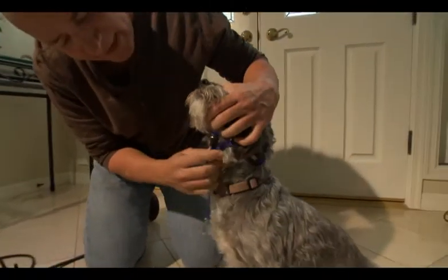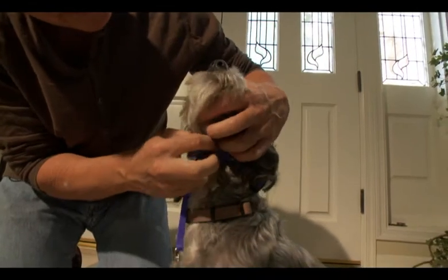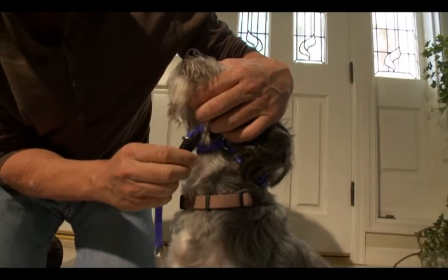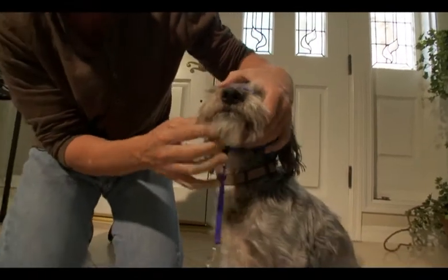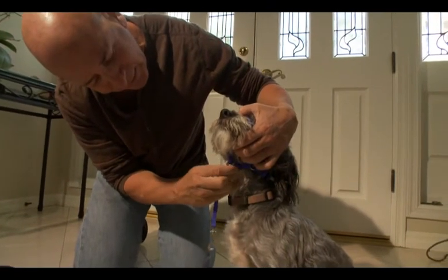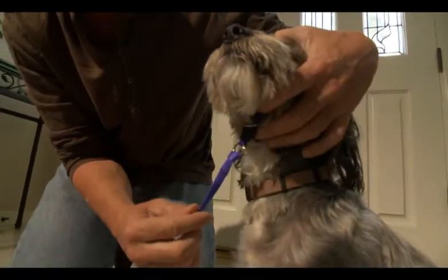Also, take a look at this cam lock. This cam lock actually slides down. If your dog has a large muzzle, you can slide it down and lock it just like that — as you can see, a lot of room there. If you want to make it a little bit tighter, you can slide it up a little bit. It's important that your dog is still able to open his mouth and pant, so you don't want to make it too tight. Keep it just a little bit loose so your dog can open his mouth and pant.